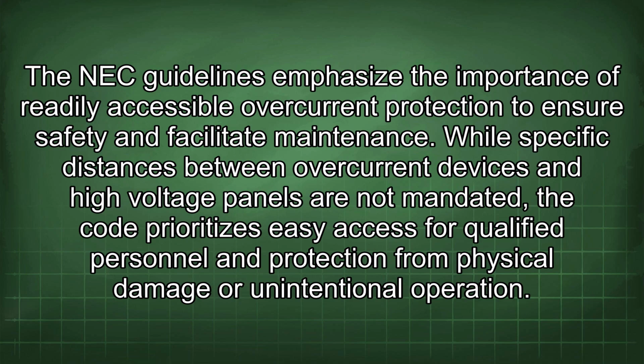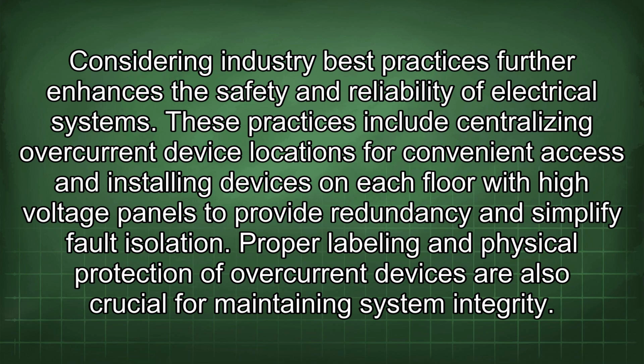The NEC guidelines emphasize the importance of readily accessible overcurrent protection to ensure safety and facilitate maintenance. While specific distances between overcurrent devices and high-voltage panels are not mandated, the code prioritizes easy access for qualified personnel and protection from physical damage or unintentional operation. Considering industry best practices further enhances the safety and reliability of electrical systems.